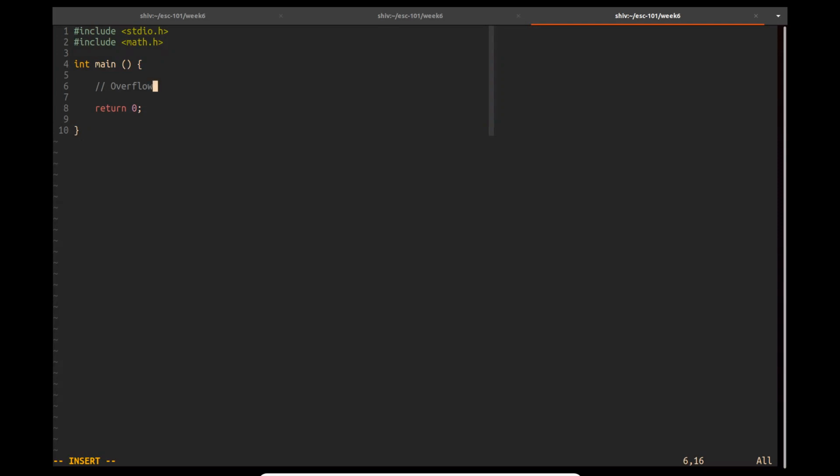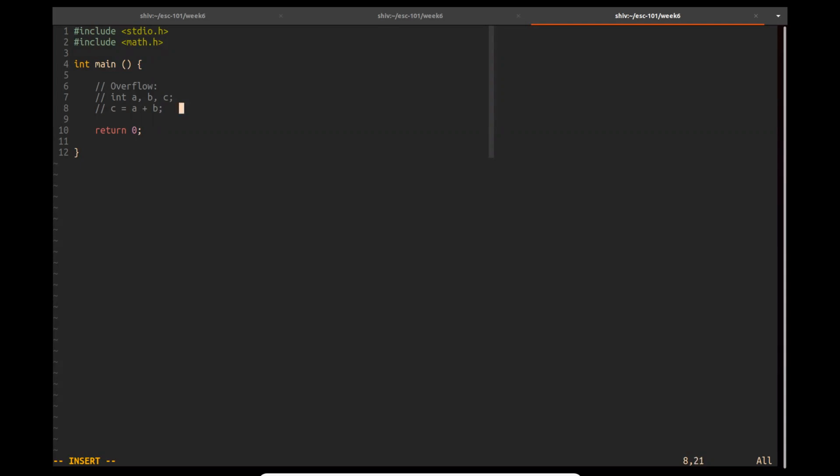Okay. Yes, sir. So there is this overflow. What happens? Let's say I've declared A, B, and C, and I've written C is equal to A plus B. So what is overflow? Let's say the value of A is int max, whatever the max value that an integer can have. And B is, let's say, 1. Now, when you add 1 to the maximum value that an integer can hold, this is called overflow, because now the integer cannot hold a value beyond int max.